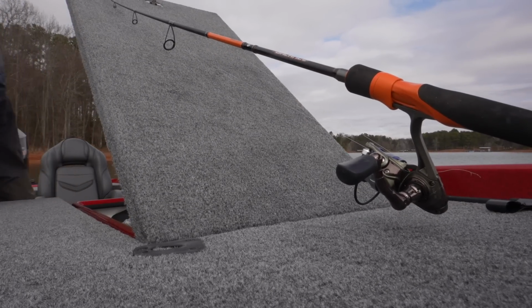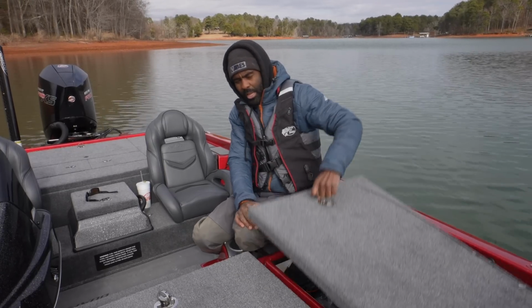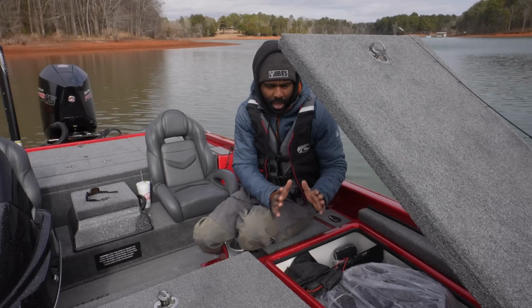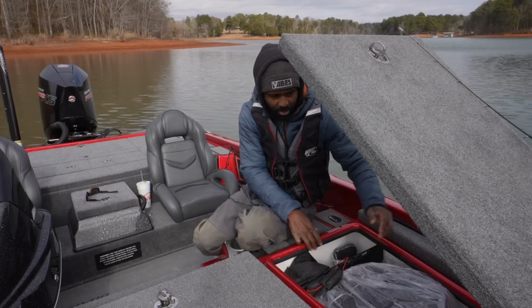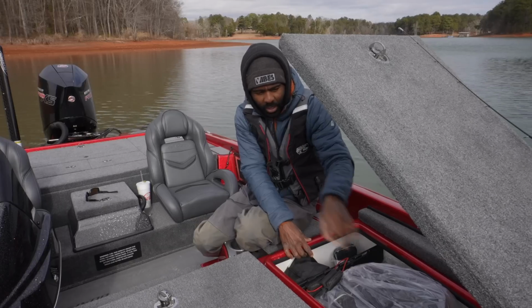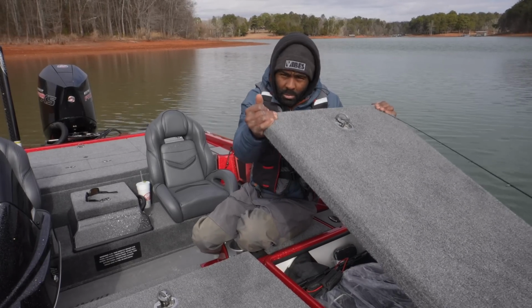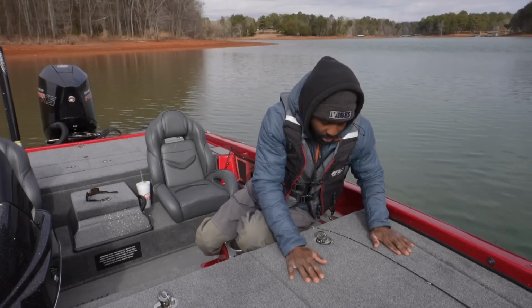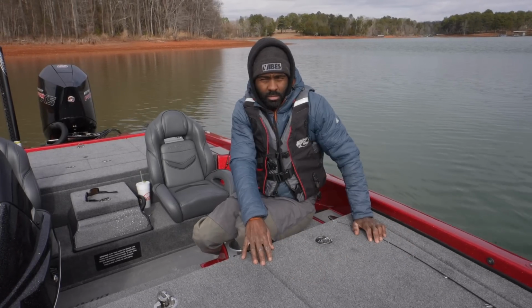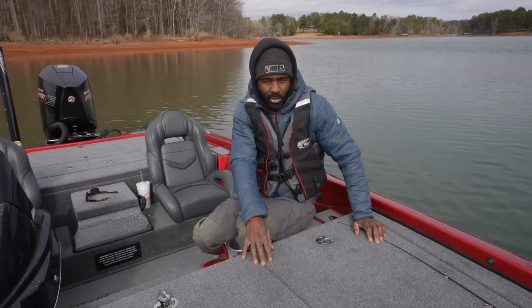I've noted from past videos that I've done that the hinges are on the front, and I think a lot of folks think that somehow it'll be a less sturdy composition, but you do have 2 gas shocks. Most lids have 1 gas shock. I've got 2 gas shocks plus the lid, and these are aluminum lids, so they're sturdy, good material to work with. You don't have to worry about that. In 7 years, I've had no problems with my ERA rod lockers. You will be okay, I promise you, Billy.